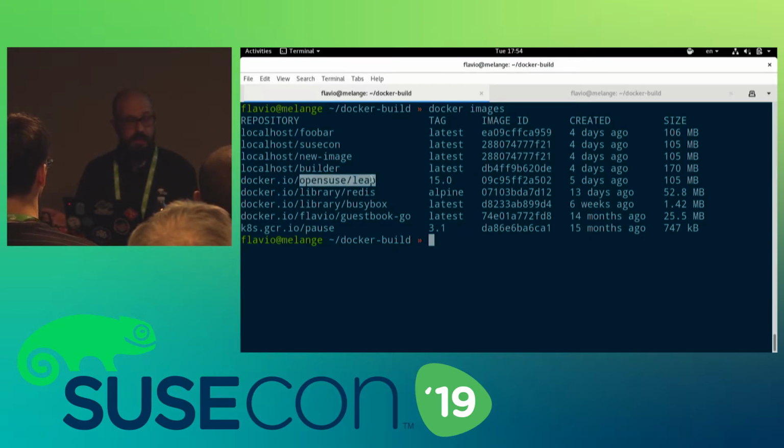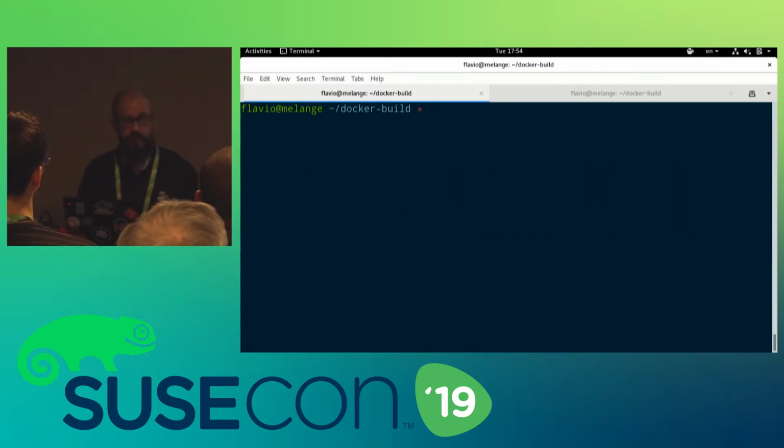So as you can see, using Podman is really like using Docker. Using that in rootless mode doesn't involve any special action for you. Just a single command that you have to run the first time you want to have it running on the system. So it's really, really easy. I want to show to you now the concept of pods that I mentioned before. So with Podman, you have the concept of pods, which is a way to group together different containers. So first thing, let's create a new pod.